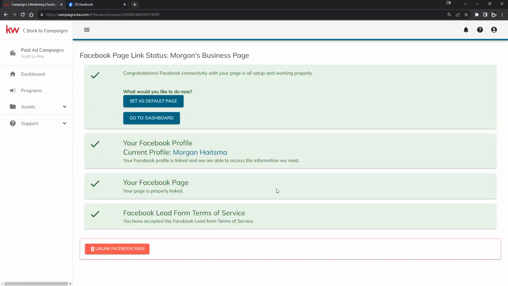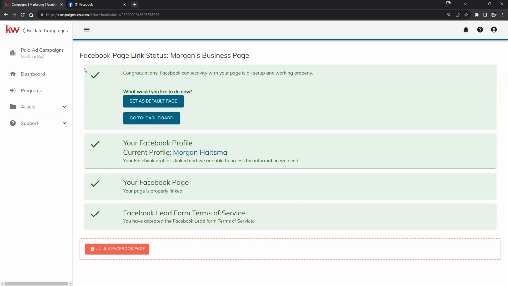So now we're all connected with our brand new Facebook business page. Again, I know sometimes it's a little bit tricky, especially toggling that radio button back and forth once or twice, but for the most part, it should be relatively easy in terms of connection here. So as you see right here, at this point, I'm all set up on the back end, and I'm ready to create my marketing and my content to be able to send out some paid ads, as well as scheduled posts, because we did that at the very beginning here.